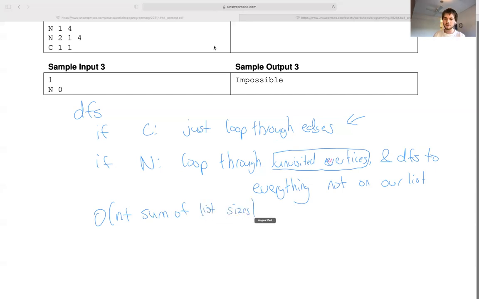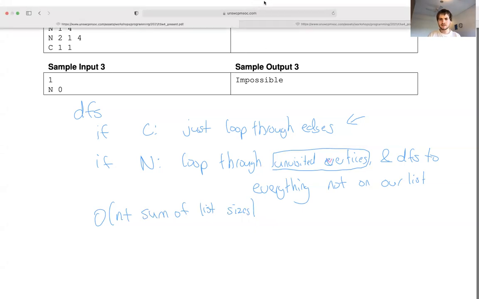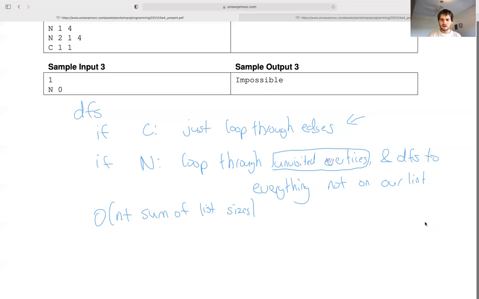Now, this is quite a complicated problem. This will be one of the harder questions in this contest, but I think a good example of how we can modify a DFS and represent a graph in quite a weird way to solve a complicated problem. Now, if this confuses you, please let me know. I'm happy to go over it again. Otherwise, we'll move on to the second part of the second hour. But I guess we don't have time to code this up, unfortunately.